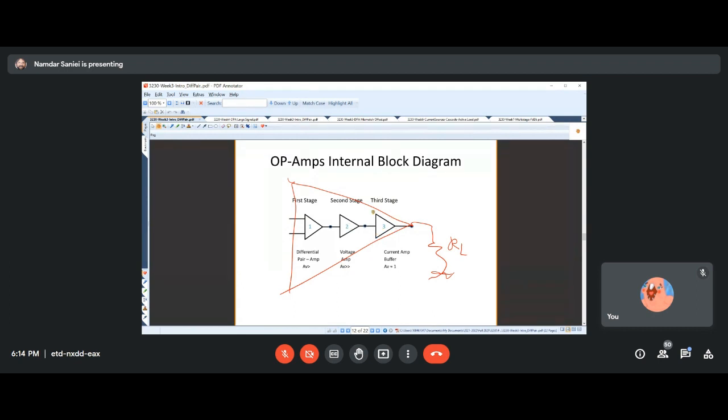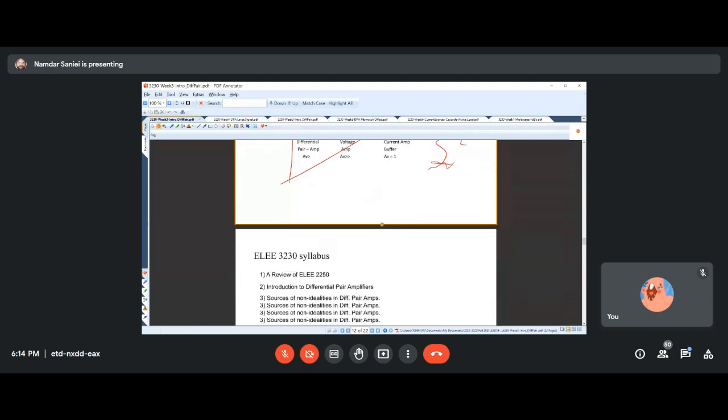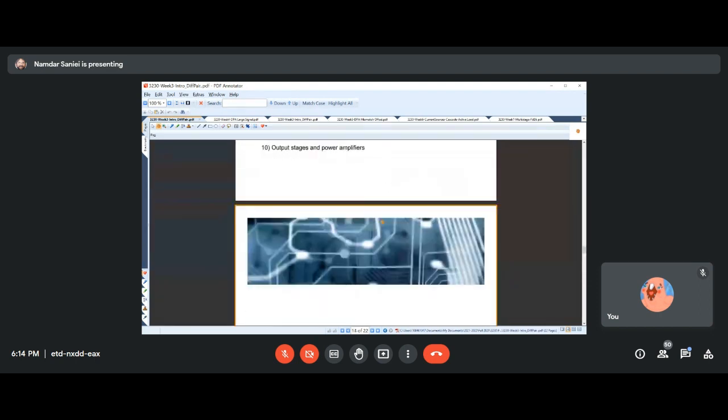But in this course, we also are going to talk about it in terms of the power amplifier, because at the output stage where the voltage gain is high and we need to have high current capabilities, voltage times current both being high give us a power amplifier. So in that shape, we will have a look at that stage as well.